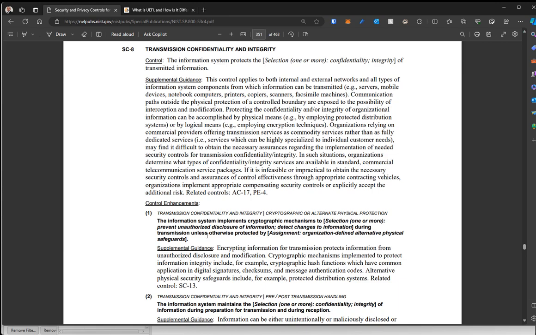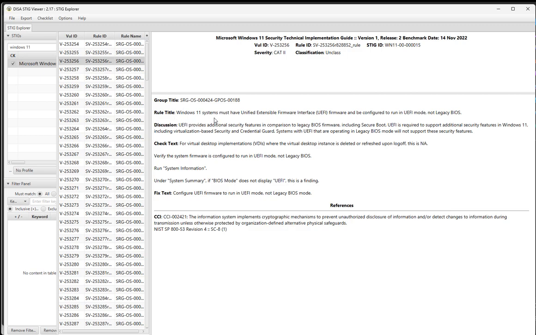So we do that during transmission. That transmission will be the boot-up process, which is great. However, the encryption that's happening and the cryptographic mechanisms of secure boot resolve and meet the requirements for this. So again, when you're writing your plans and procedures or your subsystem design documentation, you can basically take this text here and say, well, we're enabling UEFI across all of our hardware, all of our physical systems. Why? To provide additional security features in comparison to legacy BIOS, including secure boot. So basically, you're just taking the discussion, reversing it into what you have committed to do, and now you've answered that question.